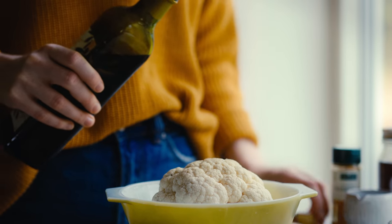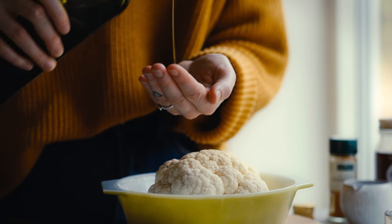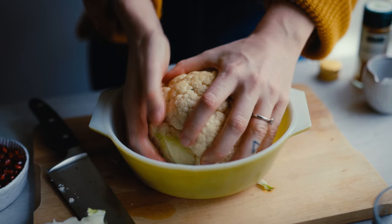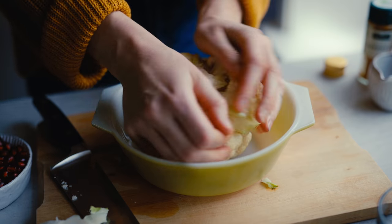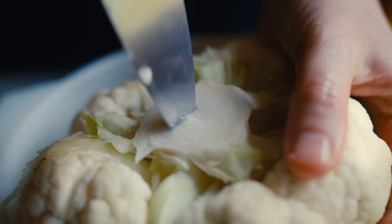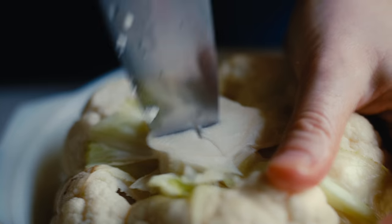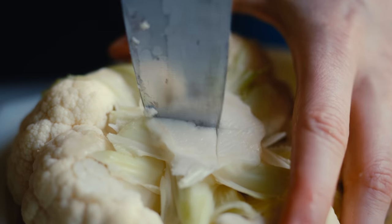For the roasting I'm just going to add a little bit of olive oil to the cauliflower. I'm placing a little bit in my hands and then rubbing it all around the cauliflower, making sure to get underneath as well. When it's all coated with the oil I'm taking a knife and scoring an X into the stem of it. This will help cook the stem a little bit and make sure it's not too tough at the end of the cooking process.